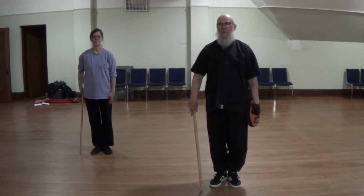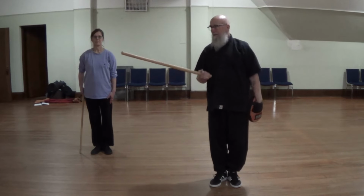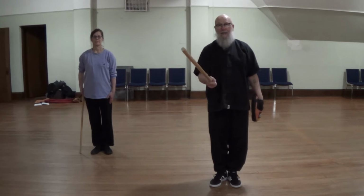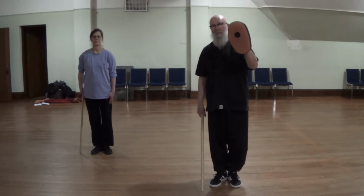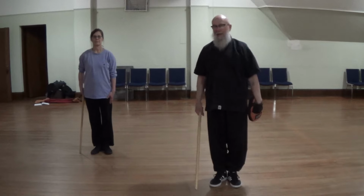the cane form. So one of you is going to need a stick and a focus mitt. The stick is for your partner to hit, and also you're going to hit them and they're going to block it. And then the focus mitt is for any of the strikes. There's a few strikes in the cane form.